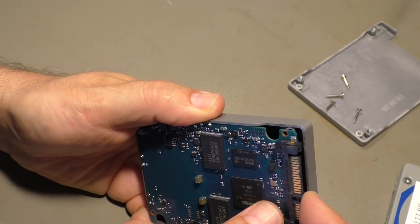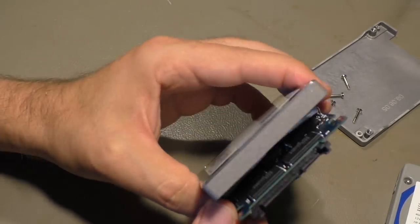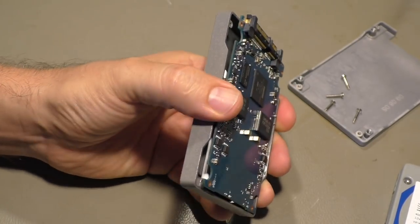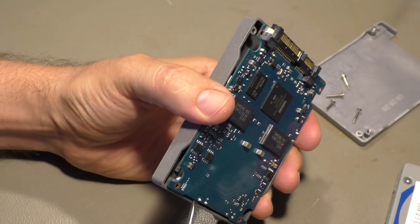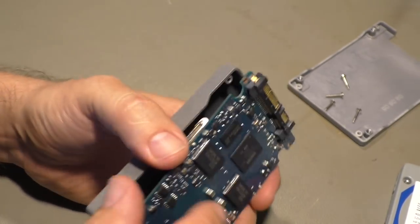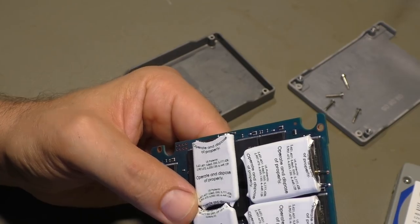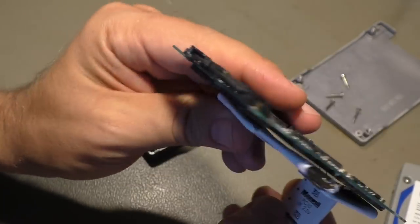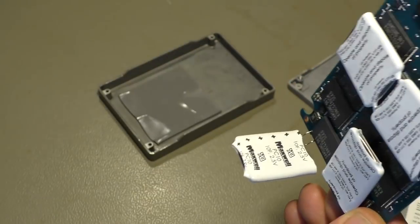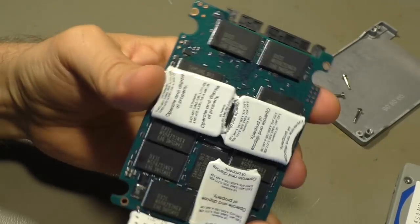But what is in the rest of the case? This is a little bit sticky. Oh, there is something. I can see something white, which is a little bit unusual in an SSD drive. Let me lift that up. It looks like batteries in an SSD. Okay. Create and dispose of properly. Okay, I will do that later. We have Maxwell 10 farad and 2.5 volts. So that tells me we have another set of supercapacitors.